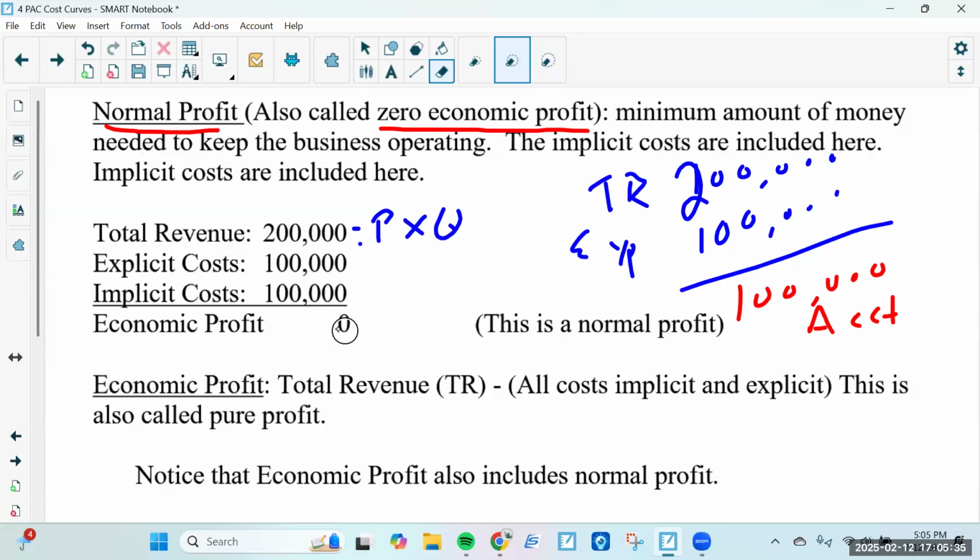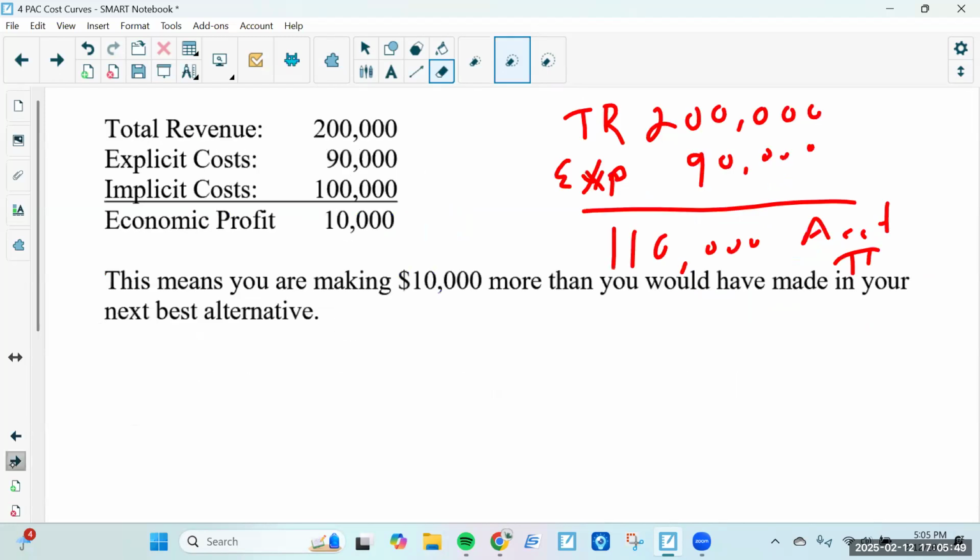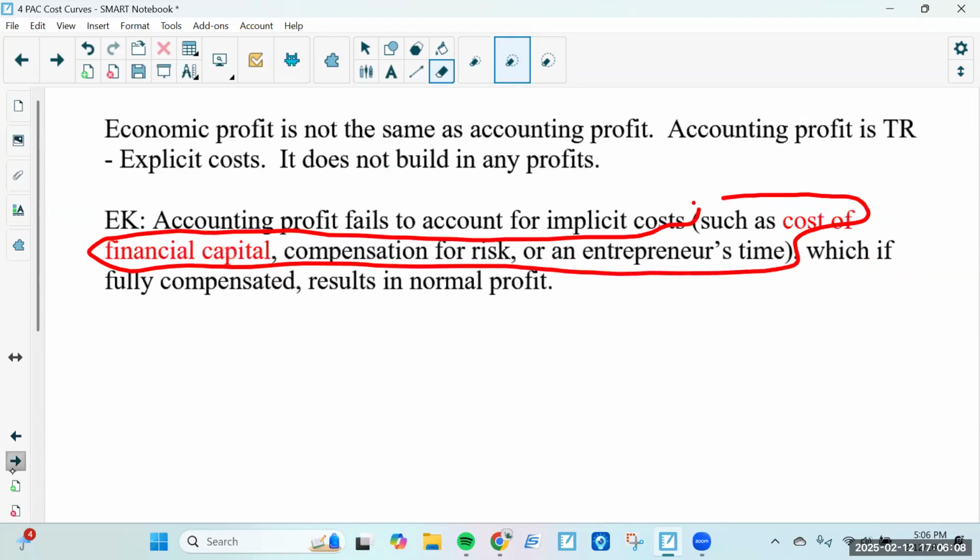So if this were the case, the accountant would say, great, you earned $100,000. But I'm thinking, yeah, but I made $100,000 in my old business. So really, I'm no better off. And that's what zero economic profit is. In this one here, you can see that we're earning an economic profit because we lowered our explicit costs. We still have the same opportunity cost here, but we're earning what we call a $10,000 economic profit. Again, the accountant is saying, great, you made $110,000. So there's a big difference between the accountants and the economists when it comes to profits.